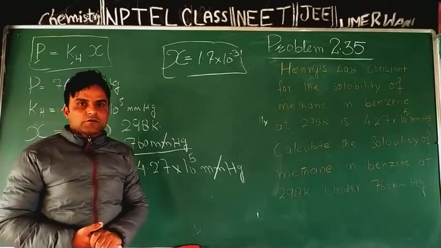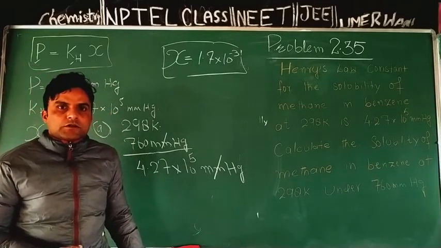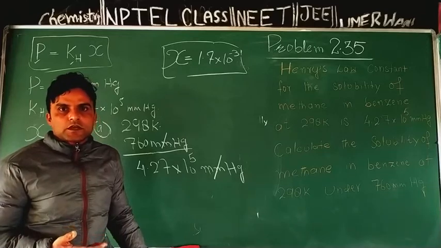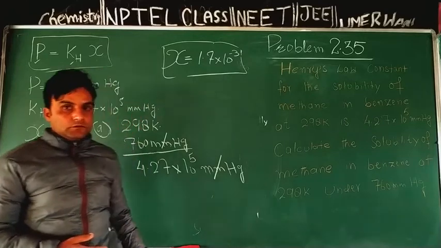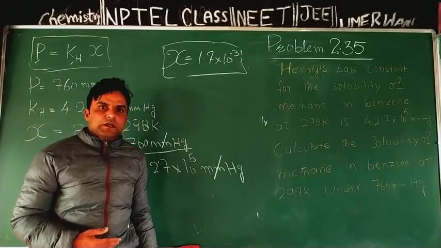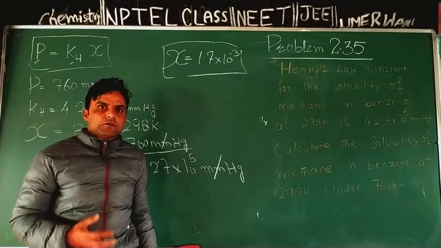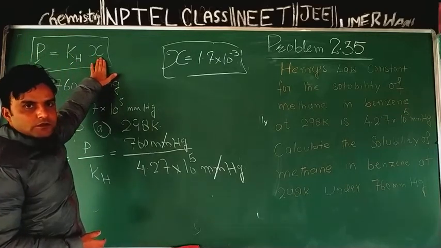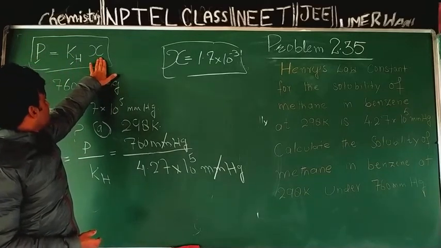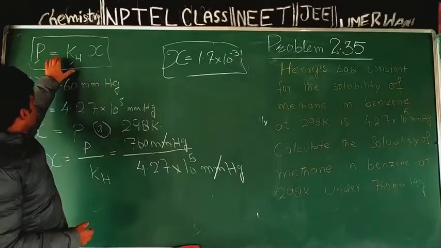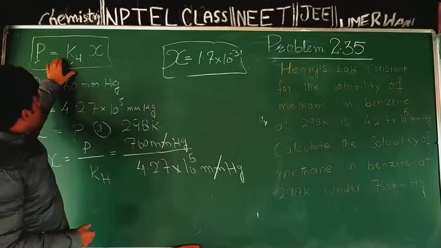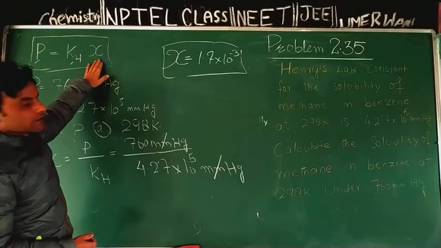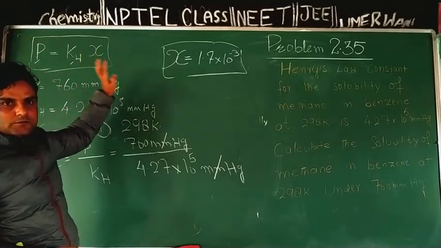And to solve problem 2.35, the idea was that the solubility of gas in liquid at a particular temperature depends on the partial pressure of this gas above the liquid. Here the most commonly applied statement of Henry's law is used, that the partial pressure of gas above the liquid is directly dependent on its mole fraction in solution. The proportionality constant is called the Henry constant, and this is the commonly applied Henry's law equation, and it validates that the partial pressure of gas above solution and mole fraction of gas in solution have a linear dependence, not parabolic, not hyperbolic, not exponential.